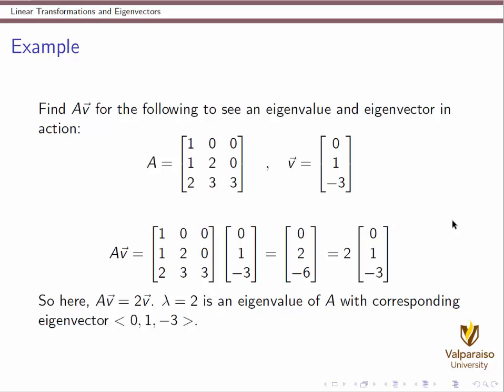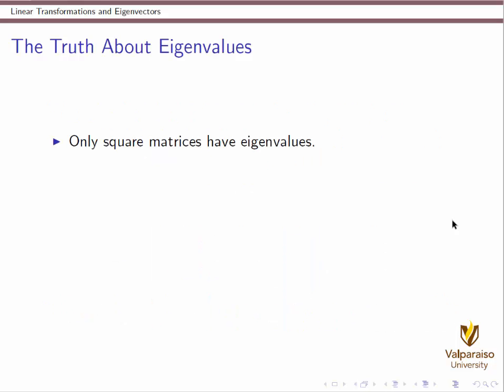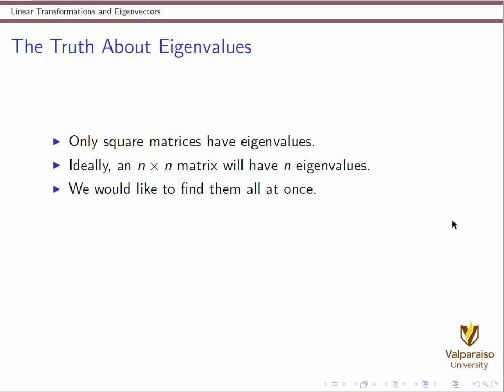Now we say it's an eigenvalue, which implies maybe there are others. And that's an interesting question, isn't it? So here's a list of things that are true about eigenvalues. For example, only square matrices are going to have eigenvalues. An n by n matrix will have n eigenvalues. Some of them may be repeated, so you might see 3 distinct ones, you might see one get repeated, but you know what that's like. You've found repeated roots in the past when you've done algebra, so that shouldn't freak you out.